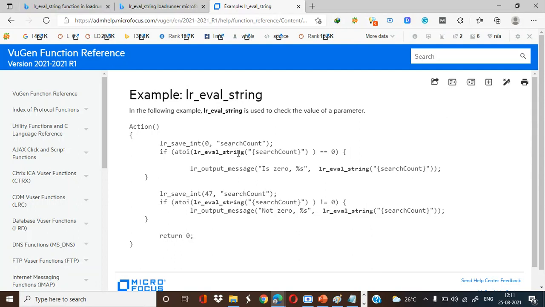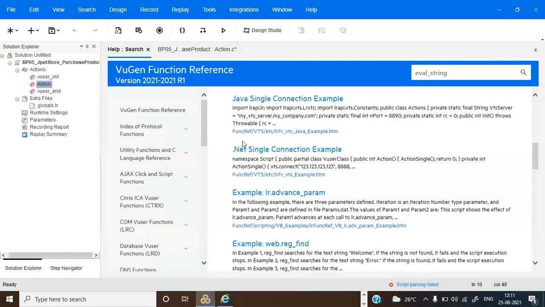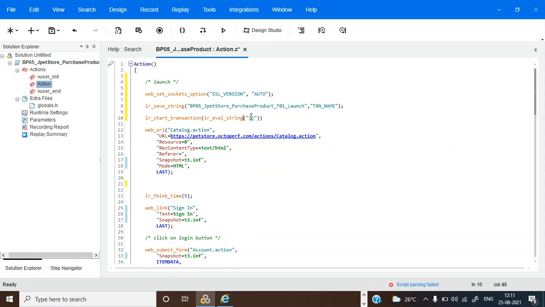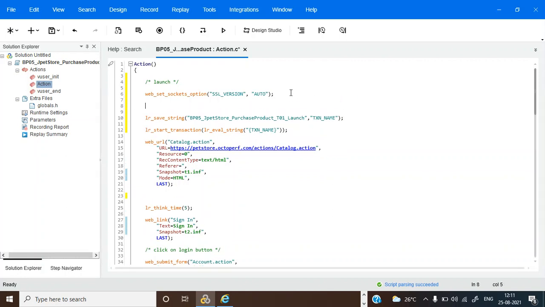When you want to go, you give some name that I have already passed. I'll mention it in this particular script, go here and write the transaction name. Before starting a transaction, let me confirm whether we have to do a text check, whether exactly we are on this particular web page or not.